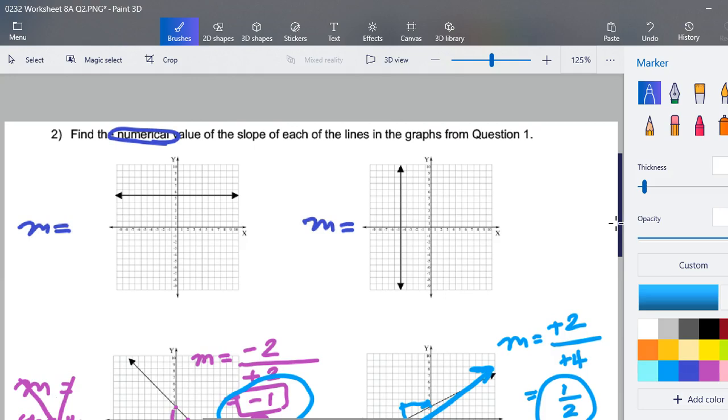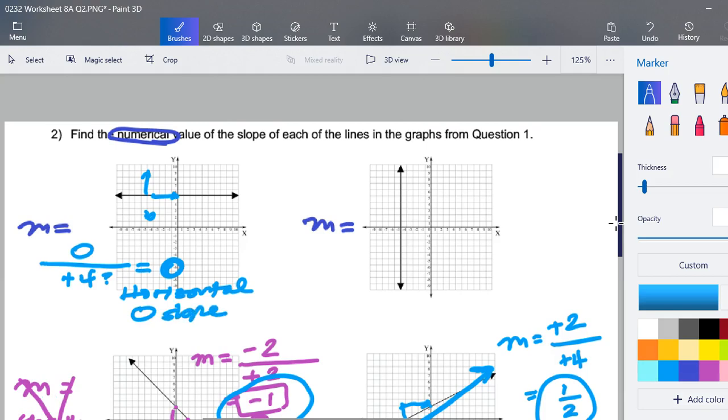So I'm going to keep doing what I was doing just a second ago. I'm going to find 2 dots. So I'll find a dot here, and why not the dot there? And remember, the vertical goes in the numerator. So when I'm looking for vertical change, how much up or down do I go? Well, I don't. And then with the points I've chosen, I'm going to the right 4 spaces. It really doesn't matter what I put in the denominator, because with no vertical change in the numerator, it's just going to be 0. So a horizontal line is going to have a 0 slope every time.